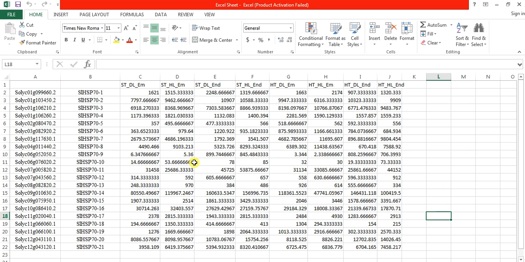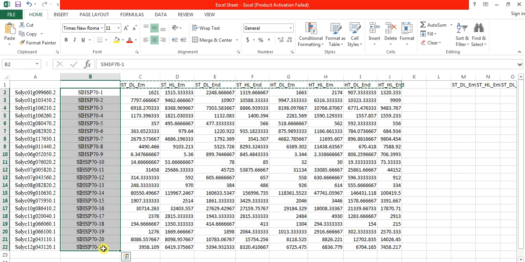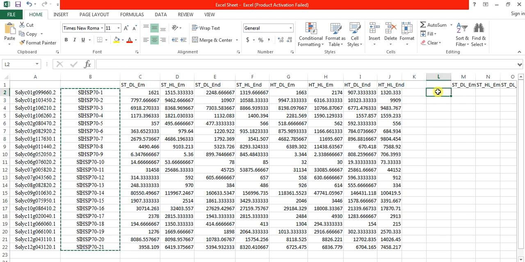So to normalize them and to present them in a beautiful manner, first we need to convert them into log2 values. So you need to copy this one, copy here, paste the gene name, copy and paste it.